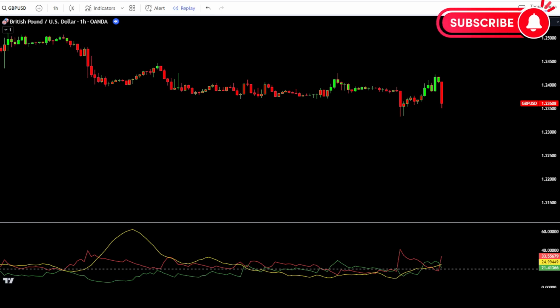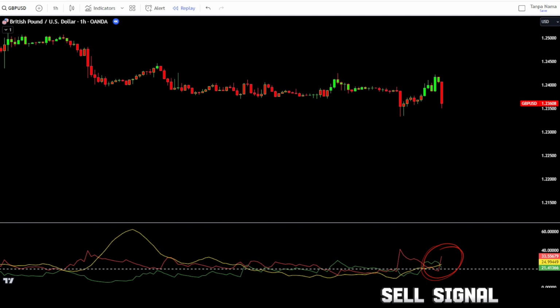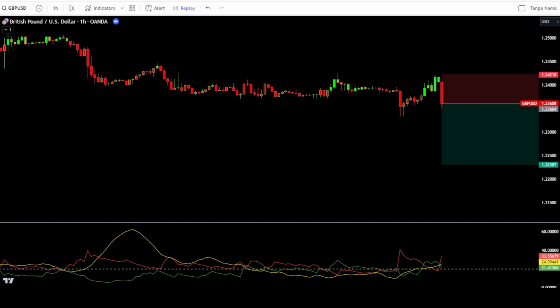Placing a sell order. If the candlestick is red, focus on finding the best entry point for a sell. Wait for a sell signal from the ADX indicator, or wait for the DI minus line to cross above the DI plus line, with the DI minus line positioned above the DI plus line. Ensure that the ADX line is above the level of 20. As a final confirmation, make sure the price candlestick is bearish. If all conditions are met, place a sell order after the bearish candlestick is closed. Set the stop loss at the most recent swing high. Use a target take profit with a risk-reward ratio of 1 to 2.